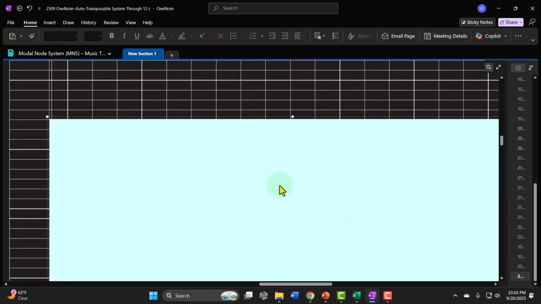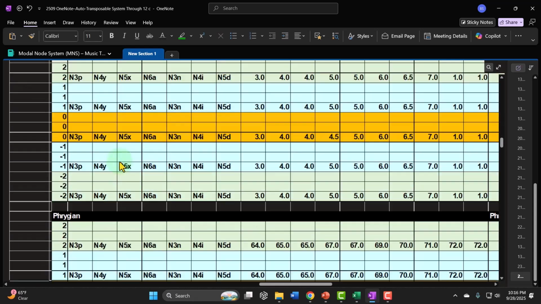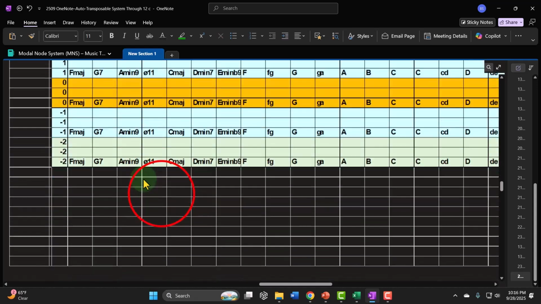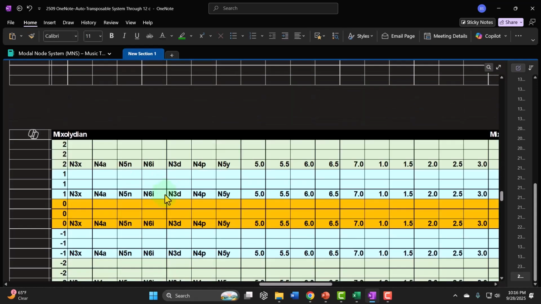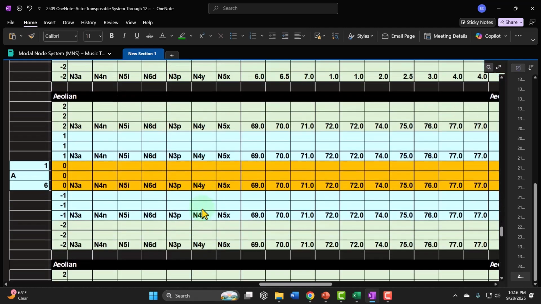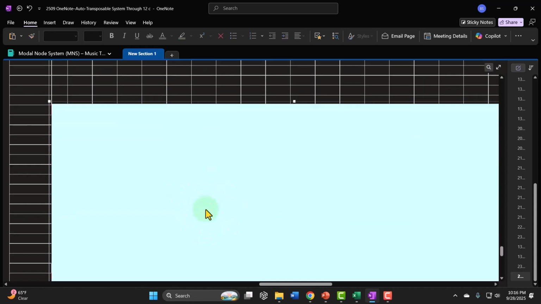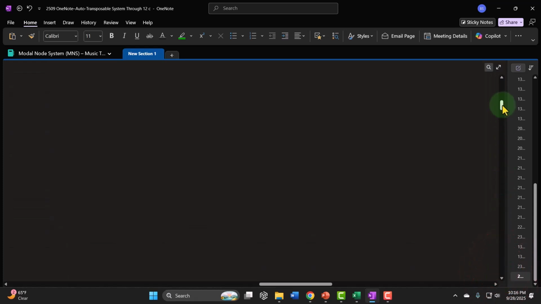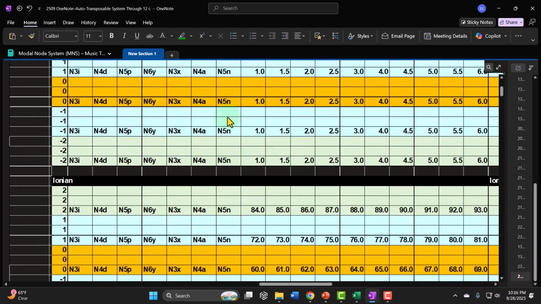But the general idea is that you can shift it to the Phrygian, right? And then you could shift it up and rotate it to the Lydian. This is something that a DAW system should be able to do automatically, and it's something that we can do fairly easily if we were to write our music from the perspective of a Nashville number system.